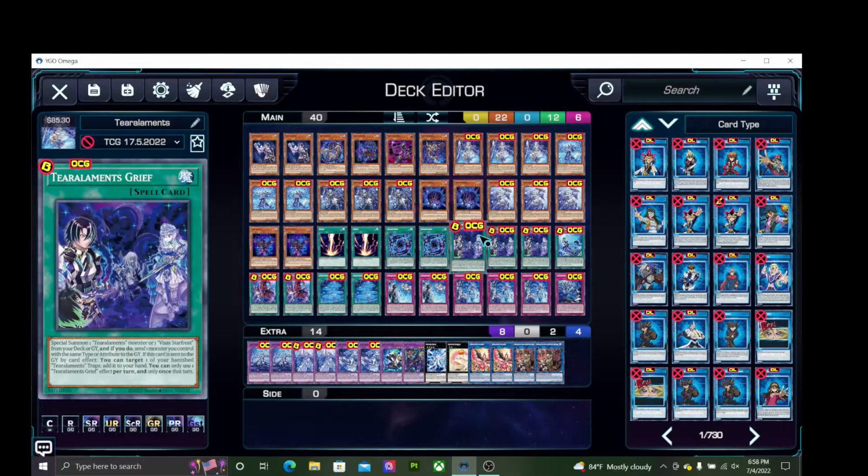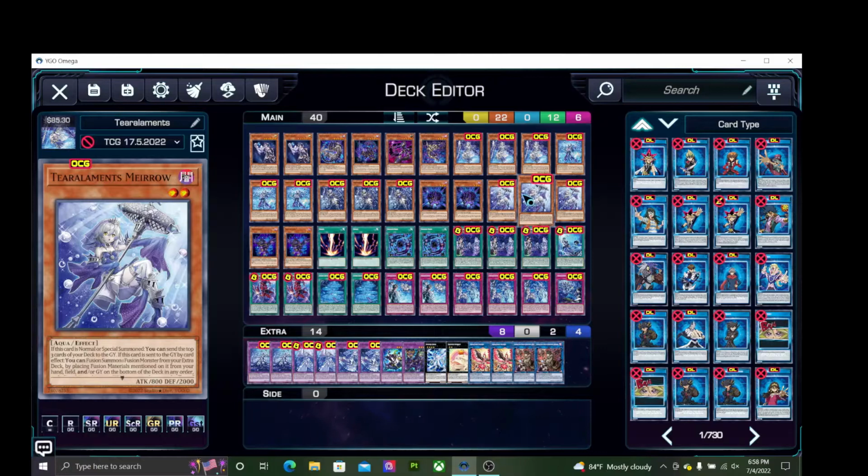It allows me to special Tearalaments monster or Beast Starfrost from my deck or graveyard, and now send one monster from the same type or attribute from I control to the graveyard. It's here mostly so I can get another monster that I need, like a specific Tearalaments monster I need, which is super awesome. I don't ever use it to summon Beast Starfrost, but it's also here so I can get the Tearalaments monsters that I need, like my Marrow.